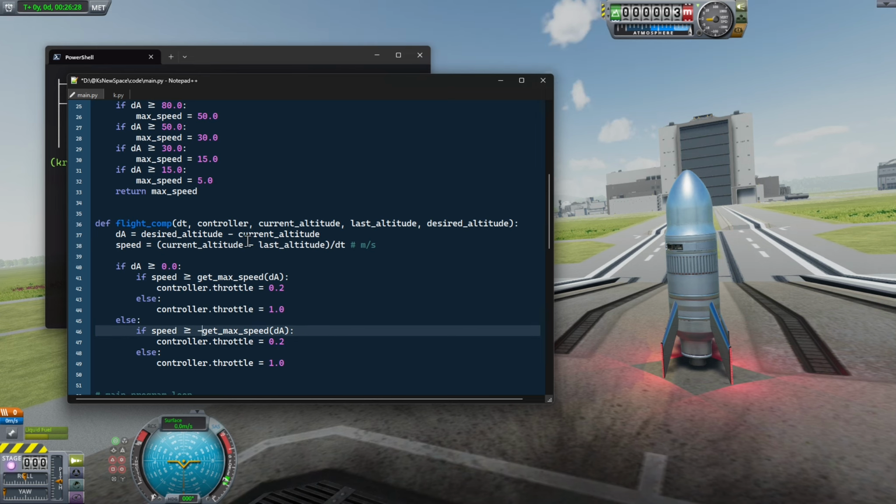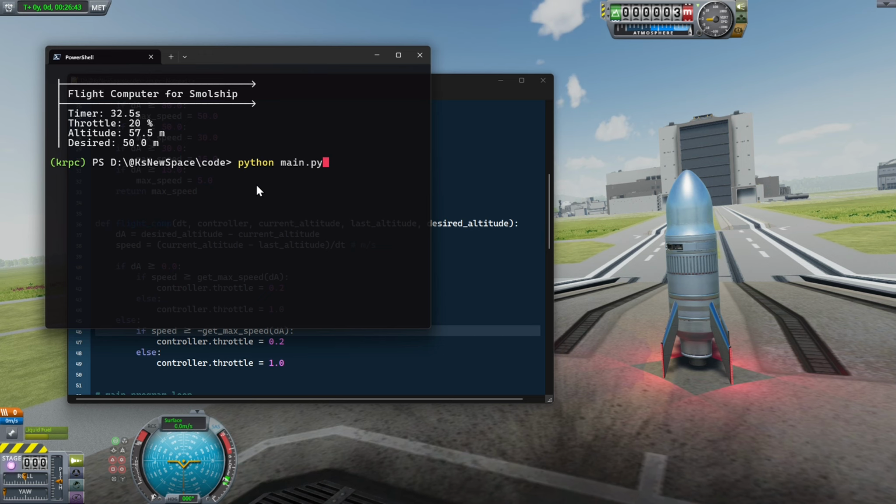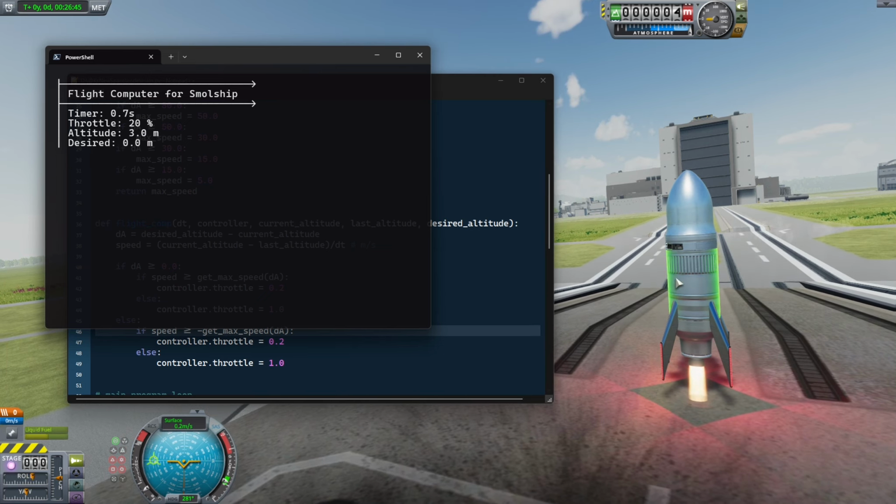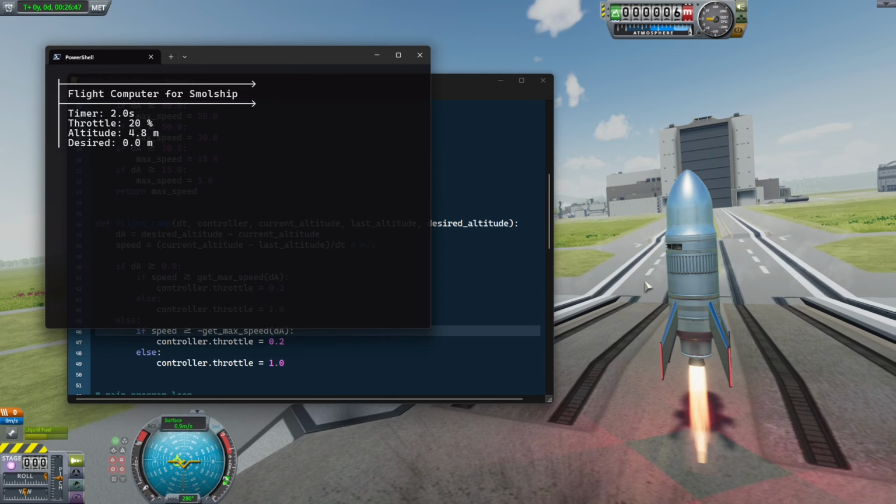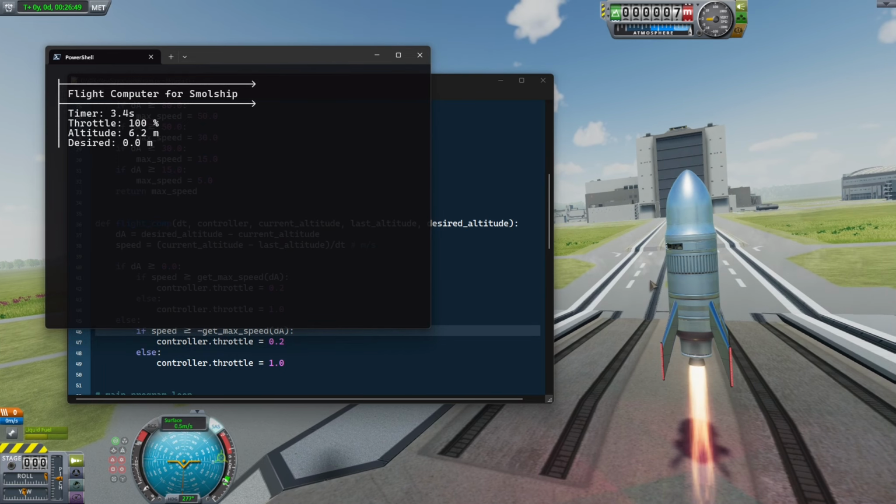And if our negative speed becomes smaller than minus get max speed, we want to throttle up. I think that makes sense, but I'm not quite sure yet. Let me try. Nope, we're still going up.